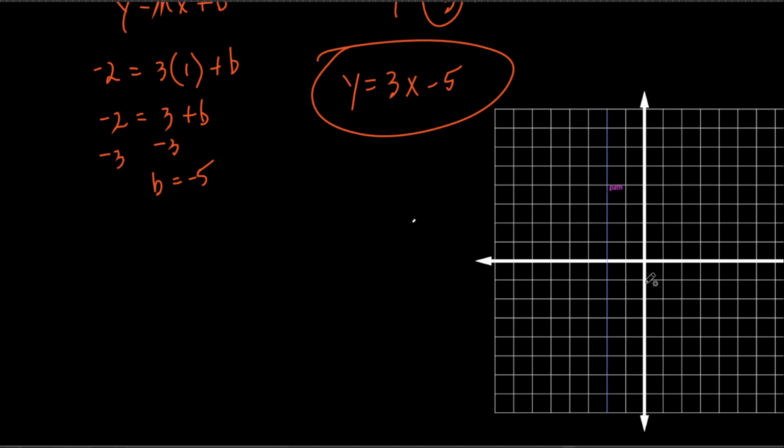So we go -5. So we go 1, 2, 3, 4, 5. Why did I do that? Because that's the y-intercept. Now I got to find the slope, which is 3 over 1. So I rise 3, 1, 2, 3, run 1. If I wanted to do it a few times, 1, 2, 3 over 1, do you see that? Doesn't matter how many up 3s and over 1s I go, they're still going to line up. So let's connect them. Oops, that's a circle. I don't want a circle. There we go.